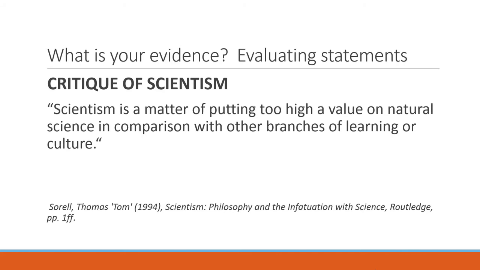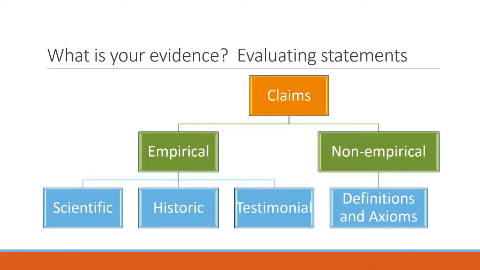So when we go to thinking about non-empirical claims, don't just throw them out the window. Don't just say, well, if we can't observe it, if we can't test it, if we can't measure it, we can't talk about it. So let's think about how we can talk about non-empirical claims. So first, some non-empirical claims are definitions and axioms. And definitions and axioms make very good basic premises in arguments for other non-empirical claims.